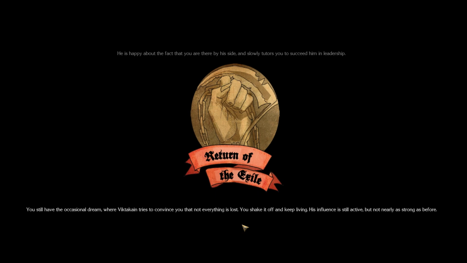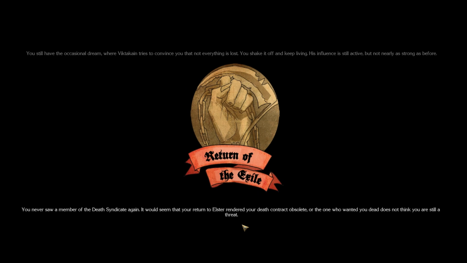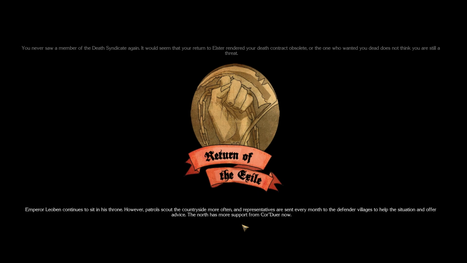in leadership. You still have the occasional dream where Victicane tries to convince you that not everything is lost. You shake it off and keep living. His influence is still active, but not nearly as strong as before. You never saw a member of the Death Syndicate again. It would seem that you returning to Elster rendered your death contract obsolete, or the one who wanted you dead does not think you are still a threat.